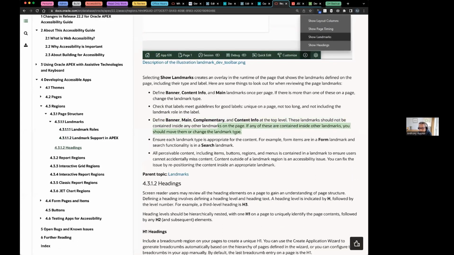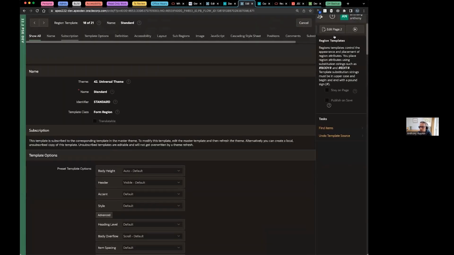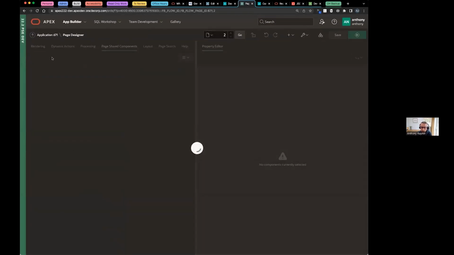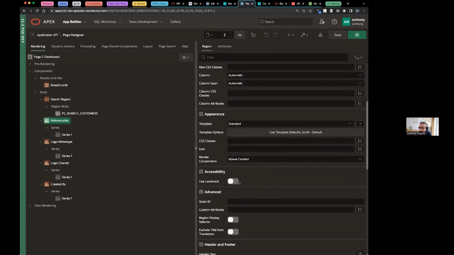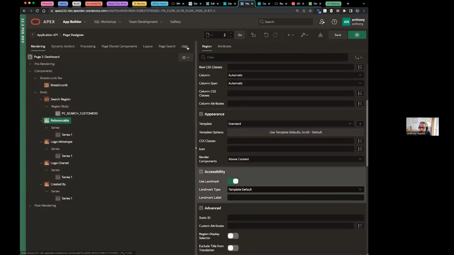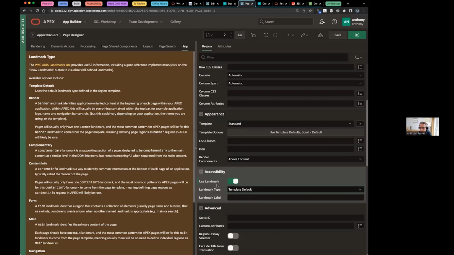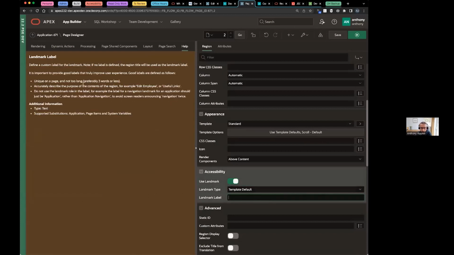When you need a label, the kind of structure of how the landmark should be, you're only allowed one of certain landmark types, and some guidelines around naming. And there's also a bunch of help text available in Page Designer on each of those new attributes. So when you go to, for example, one of these regions, and we have a look here and enable help, there's some good information in there, some guidelines on naming, for example. So yeah, hopefully you find that useful.